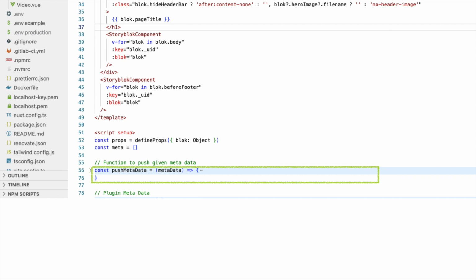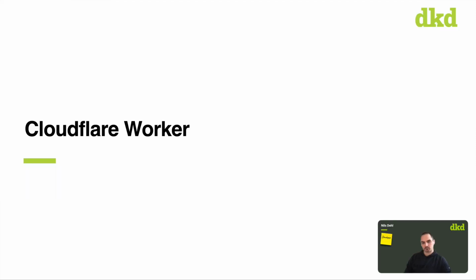And in the script part, we push our metadata, which then uses Nuxt functionality to render the meta tags in the header of the website page. Okay, this is some part of how we render the website, the blog components, and the page.